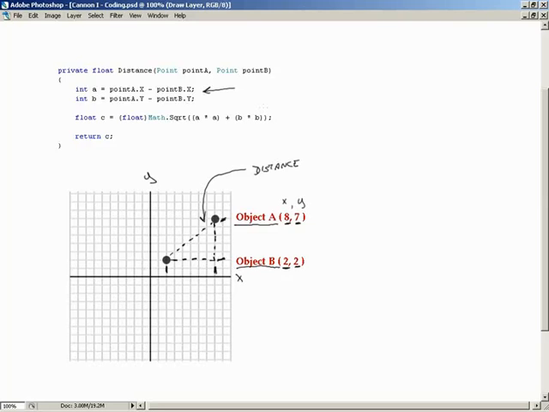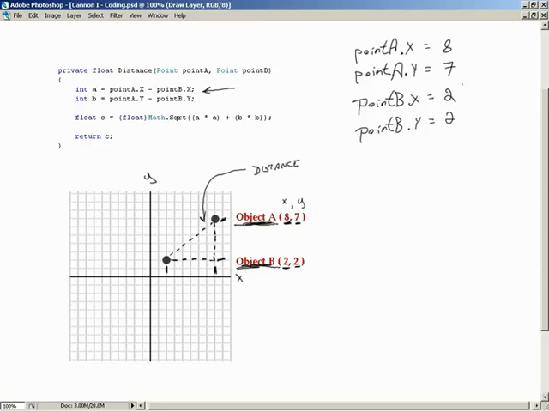But, we can use some simple subtraction of one X from the other and one Y from the other to define the distance. We need to convert our coordinates into a distance right here. We need to know that length, the length of that leg. And we need to do the exact same thing in this direction. And it's very easy. Now, let's take a look at what's going on up here in our code. So, A is going to be equal to, well, we're going to be working with point A and point B. So, let me start out by defining point A's and point B. Point A dot X is equal to 8. Point A dot Y is going to be equal to 7. Now, let's move over to point B. Point B dot X is equal to 2.